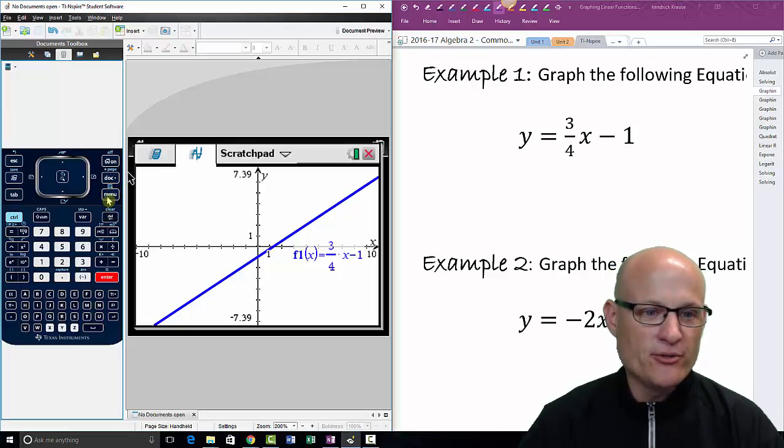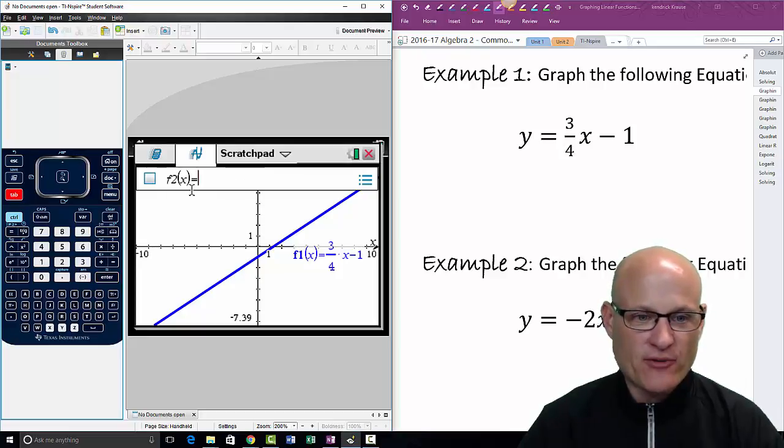So hit menu. No, hit the tab button. And it says, okay, what's the second function? Wait, where'd my graph go? Think about it being this way. Whatever you type in, when it thinks you're going to put the next graph in, you just hit the up arrow and it'll take you back to what you want.